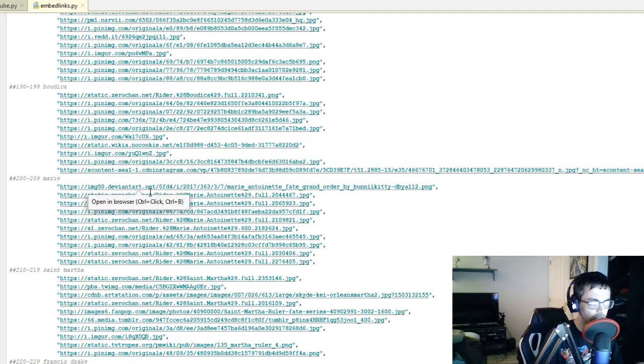Now just a heads up, when choosing images, pay close attention to the size of the image, because the larger the image is, the higher the possibility that it's not gonna load in your embed, because the image is just too big.